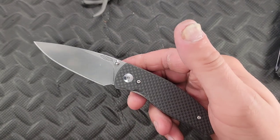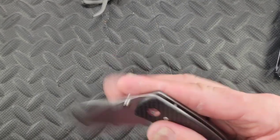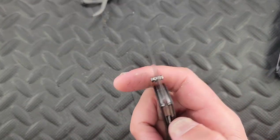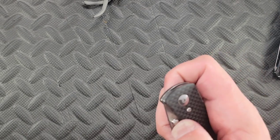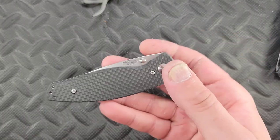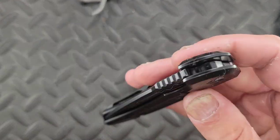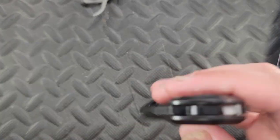Next on the list, we have the TRM Neutron 1 — this is the original, not the recessed liners version. I wanted to feel what the big deal was with the Neutron, and I get it. Haven't reviewed it yet, but I get it — it's probably a Bug-Out killer if it were made more available. Very cool little knife. Here is the Weed Min-X, got this in a trade — just wanted to review it and see it. As you can see, I've got a lot of knives to review.